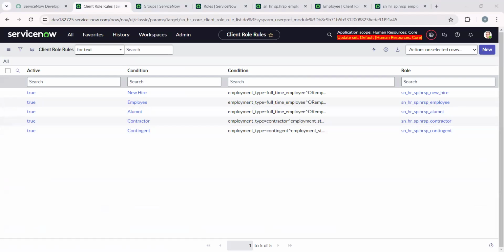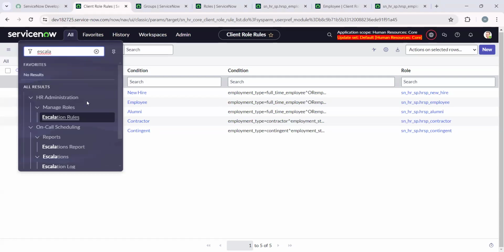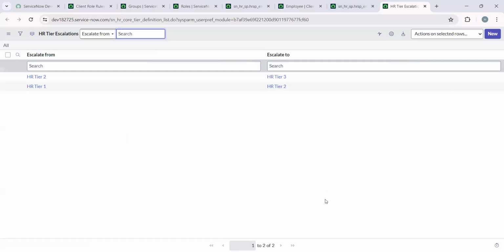Okay. And the next part we are going to see is our HR tier escalation rules. Escalating from one person to another. Escalation rules are simple.